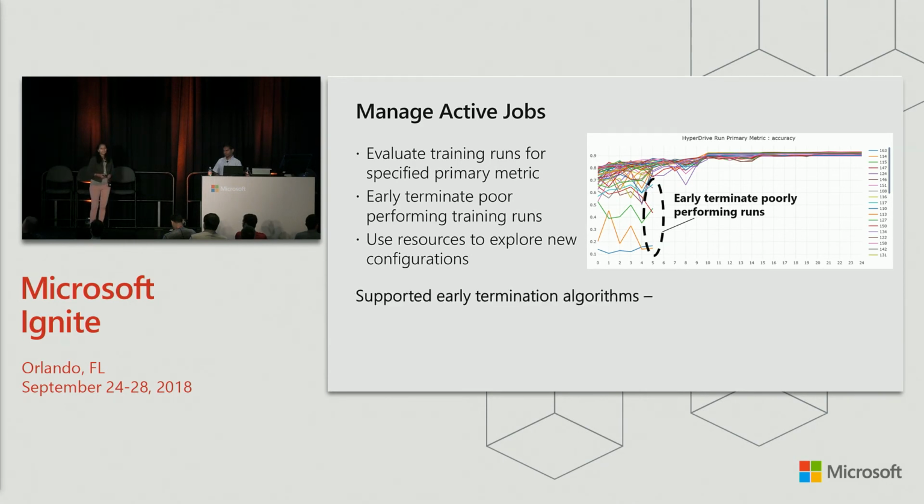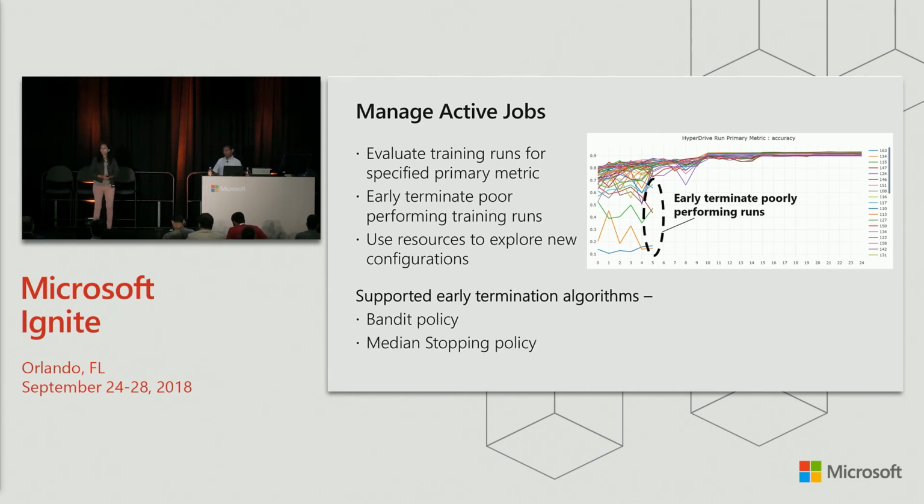So you need to specify which configuration to use for early stopping, and we support a few different options here. You could use the bandit policy, where you specify a slack factor, let's say 10%, and every time Azure ML makes a decision for you, any runs that are not within this allowable slack factor, which are not within 10% of the best performing run, will be early stopped for you.